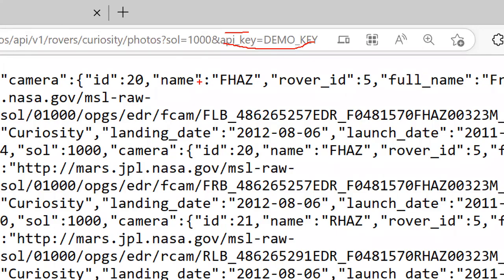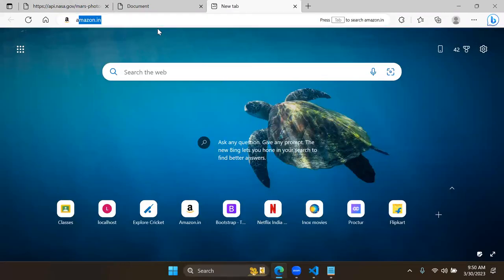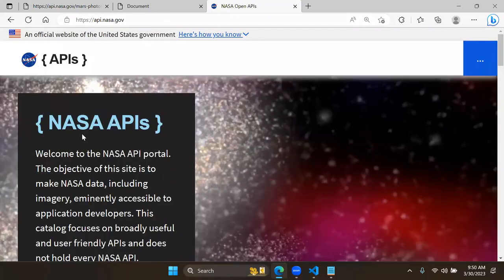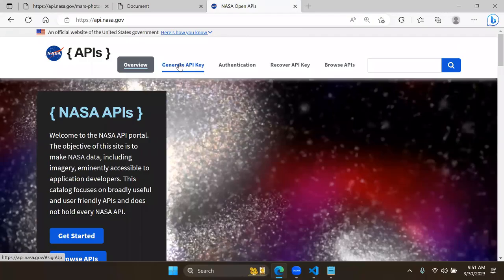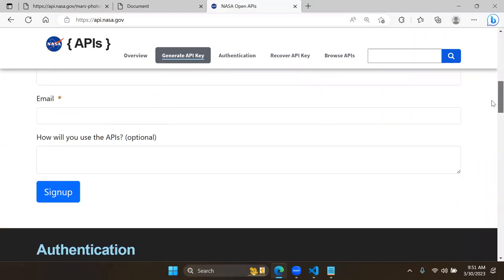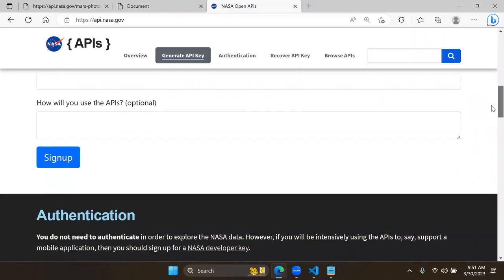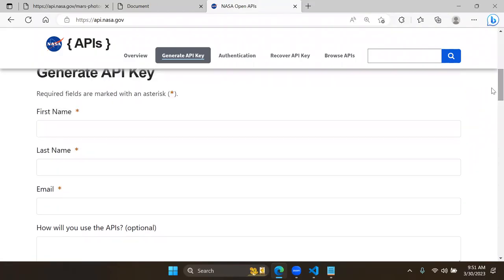To avoid such things, if you want more access, then you do one thing. You can visit the API NASA website. Here in this website, you can go to generate API key. When you go to generate API key, register here. Just a simple registration, your name, your email, all the details. When you sign up, they will send a key to your email.